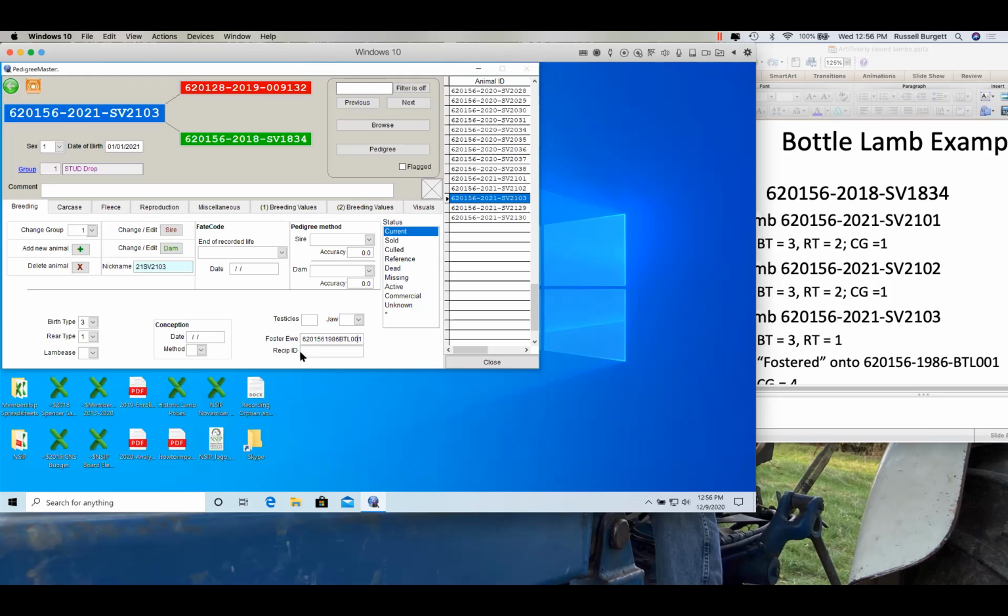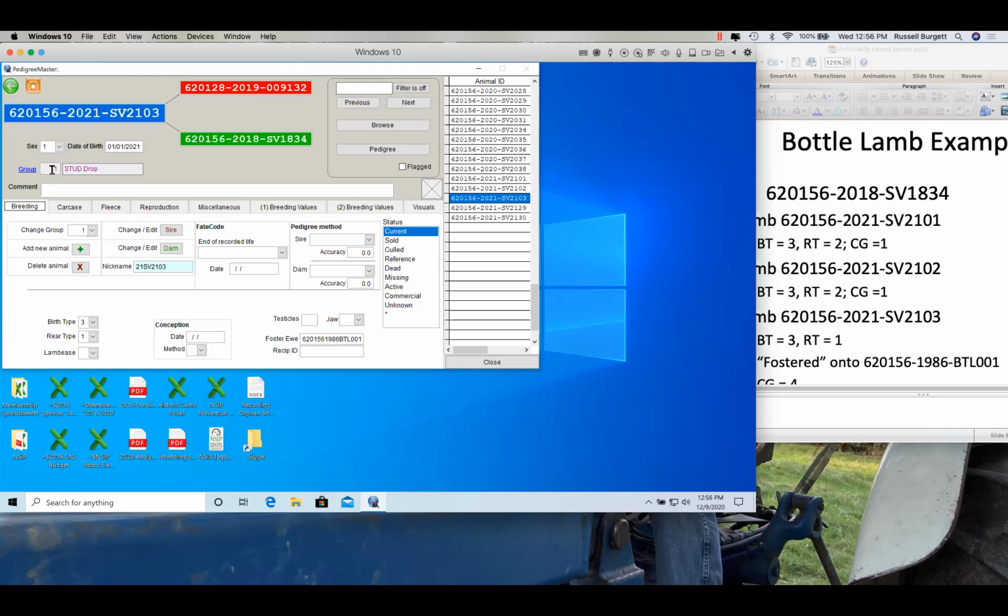This foster ewe doesn't physically exist, but all of the lambs that are bottle raised in a given lambing period are going to be raised, quote unquote, by this phantom foster ewe. I put in the abbreviation BTL001, so that as I'm going through the records personally, I know that that's not a real sheep. That is the quote unquote foster ewe for all of my bottle lambs.